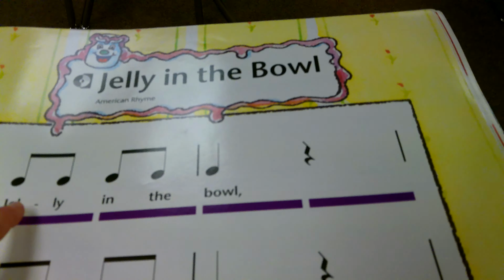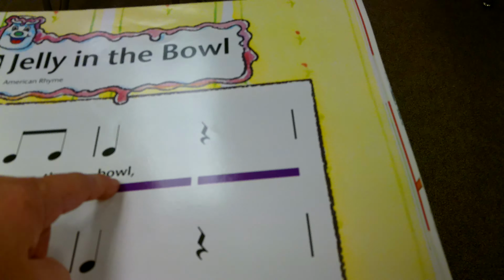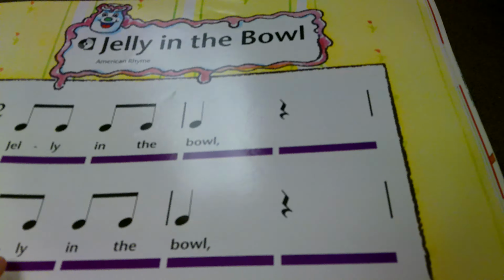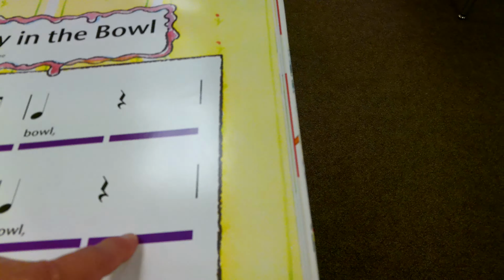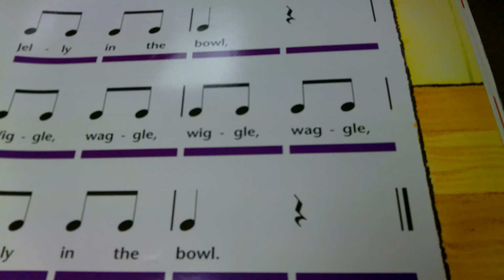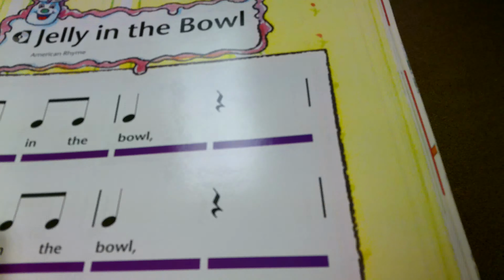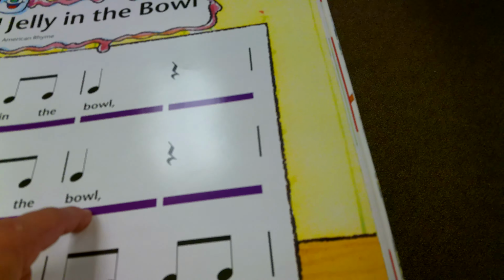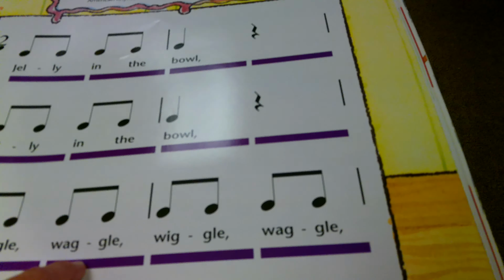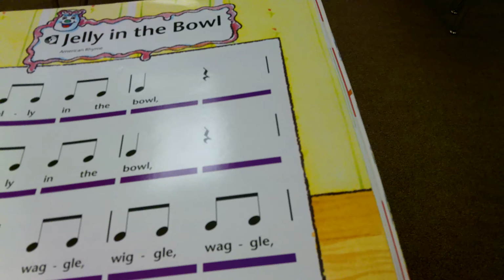Let's try the words. Let's slow it down. Ready? Jelly in the bowl. Jelly in the bowl. Wiggle waggle, wiggle waggle, jelly in the bowl. Repeat. Jelly in the bowl. Jelly in the bowl. Wiggle waggle, wiggle waggle, jelly in the bowl.